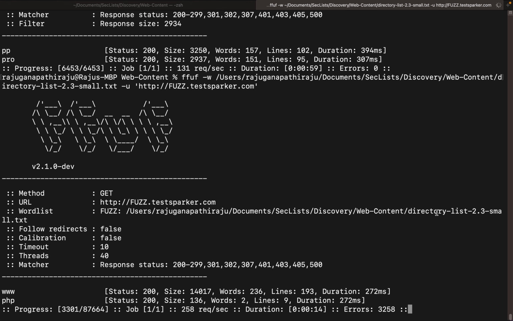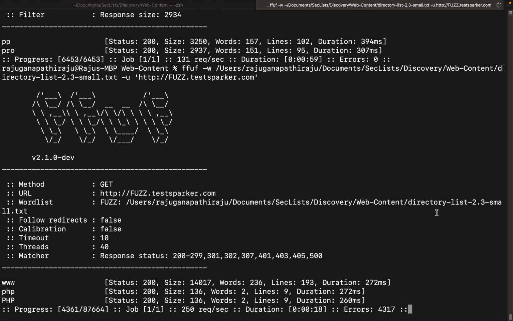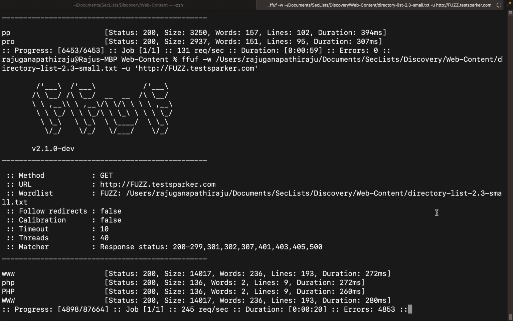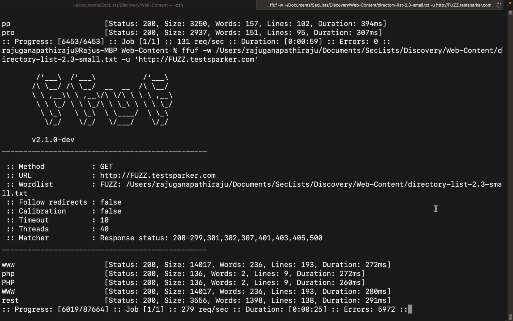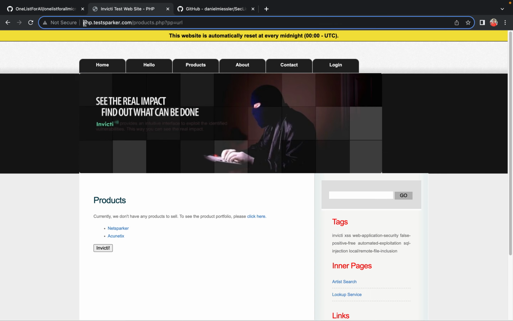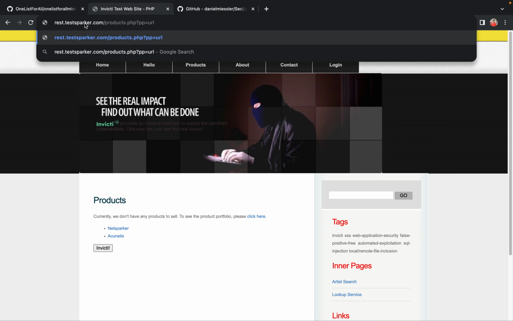Let's see what else it returns. Again, capital php, capital www. Okay, rest. So I got one subdomain name, rest.